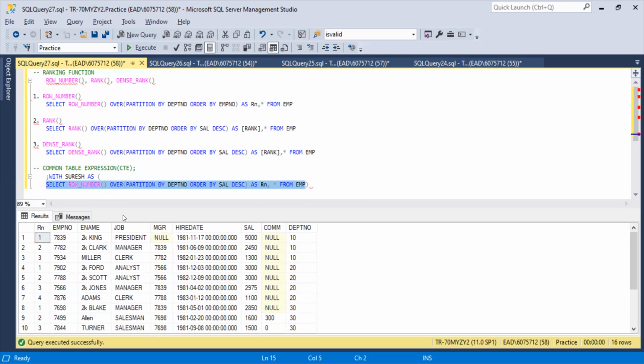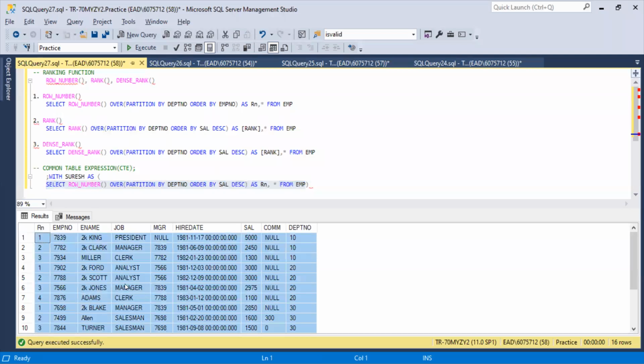So this is my data set. Now I want to see the highest salary records from each department. I don't want the query, just a clue how you can achieve that.